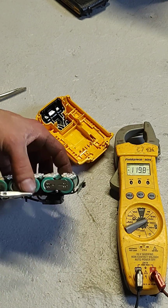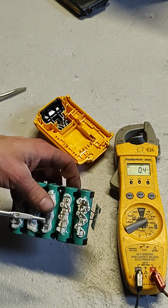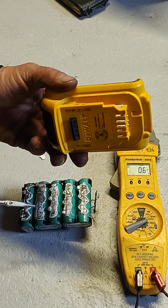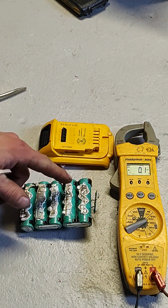Soldering batteries is a little dangerous, but they just have a press that presses them on. And your drill battery is fine. This is what happens when you don't charge your batteries often. If you leave them sit too long, they go bad.